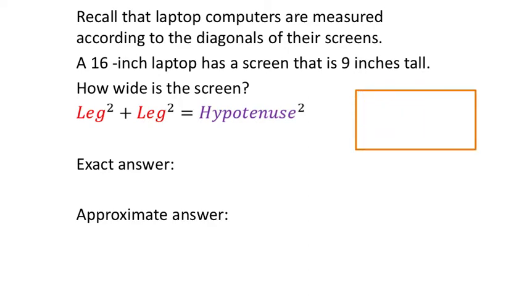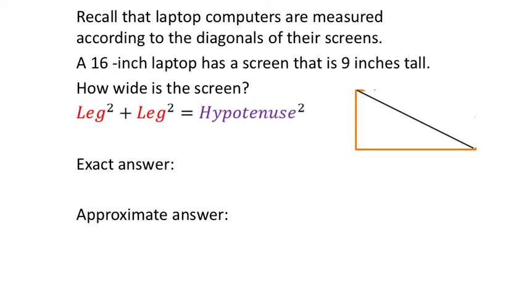Let's say that's the computer screen, and the diagonal is what they use. So when they say it's a 16-inch laptop, that's the diagonal. Now, why is that important? It's because this right here is just the triangle we're focused on. We don't really care about the rest of the screen right here. Now, I'm using this part of the triangle just so it looks similar to what we have been doing. But you don't have to.